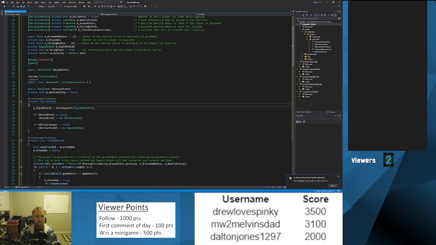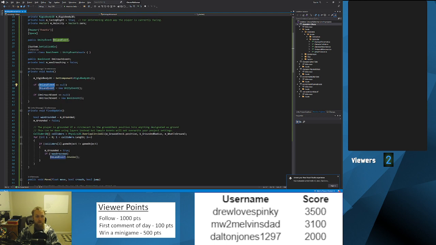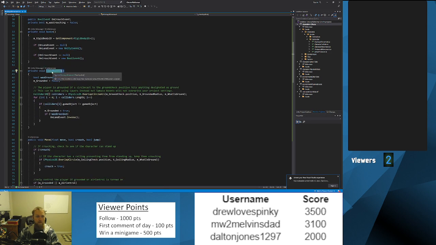On awake, it gets the rigid body from the character. So we're going to need one of those. And then it creates the new Unity event delegates. On every fixed physics update, it says was grounded is its current grounded state, and says it's not grounded. And then it does some ray casting here. It does a circle cast, and then gets all the things it collides with, and if any of them are ground, that's the layer mask, it adds them to here.